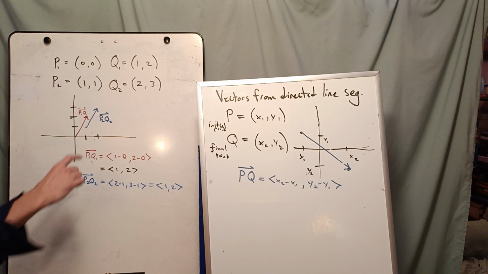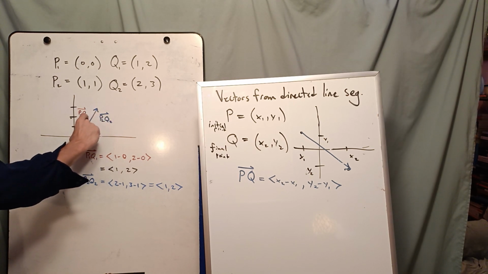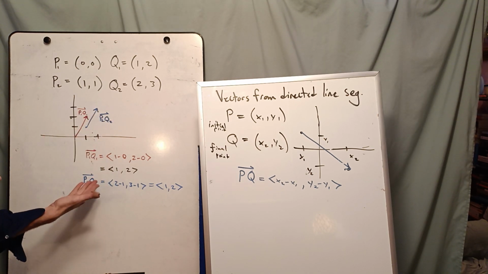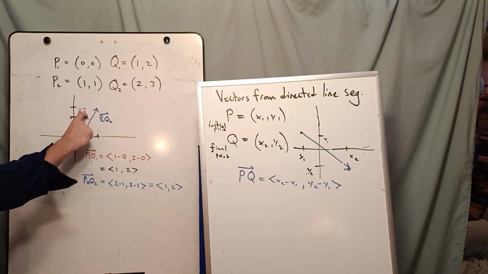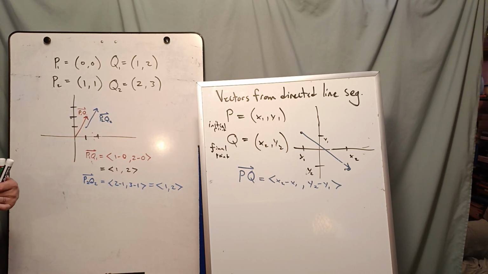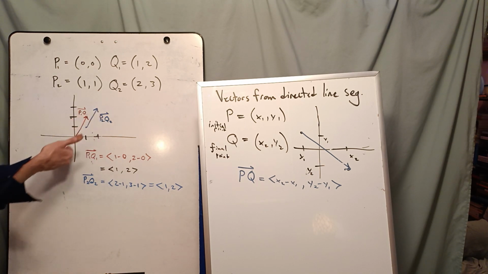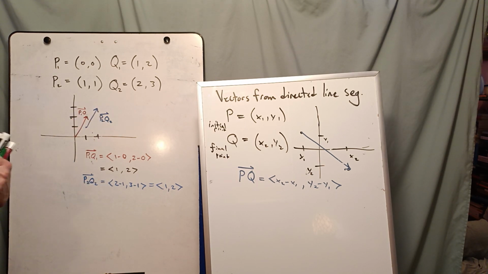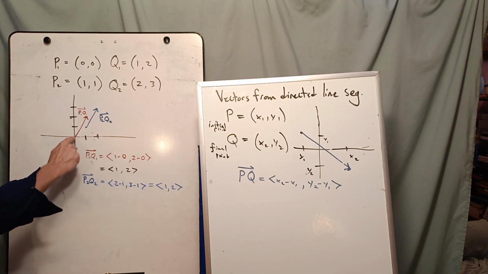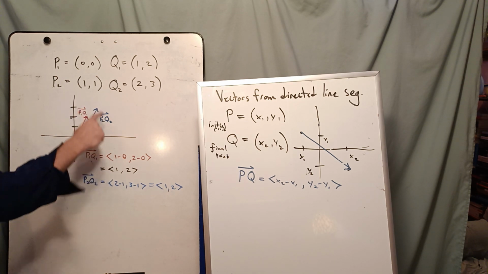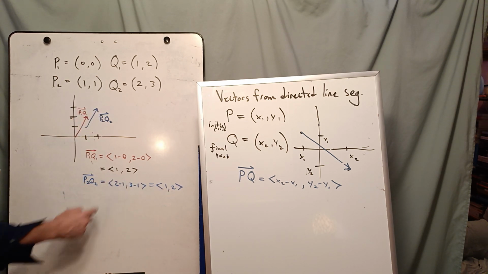Also notice if you slid this one to the origin, they would eclipse totally, and you really would have them being equal as vectors. Here you have them in two locations, but they are equal as vectors. This is an important thing to internalize, that they need not be the same if we're not choosing common initial points for all of them. They need not have the same depiction in order to be the same as vectors.